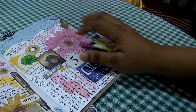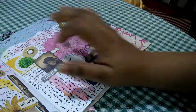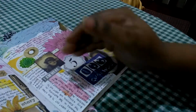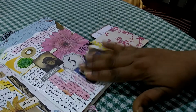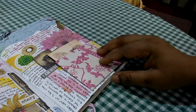This is a stamp from USA. I received this package from a friend of mine, and it had a bunch of stamps like this, so I thought of using them. This is just a strip of paper, and I've broken down the vision with that. Now, I am not an expert in doing this, but I just follow my instinct. That's it.